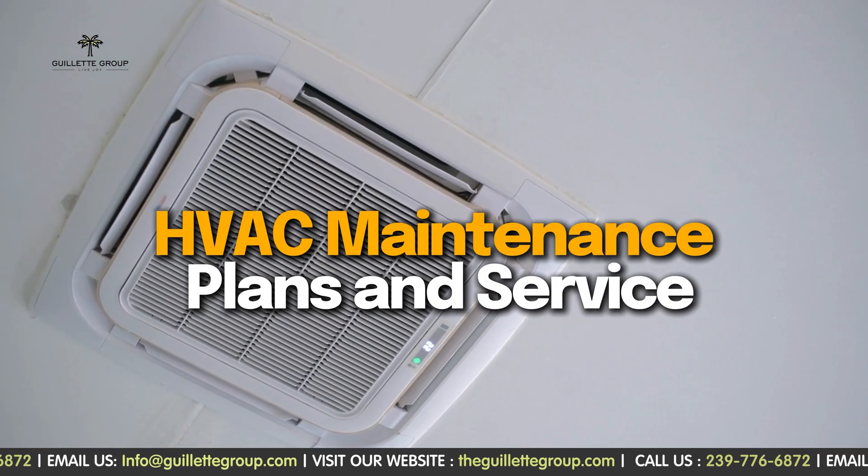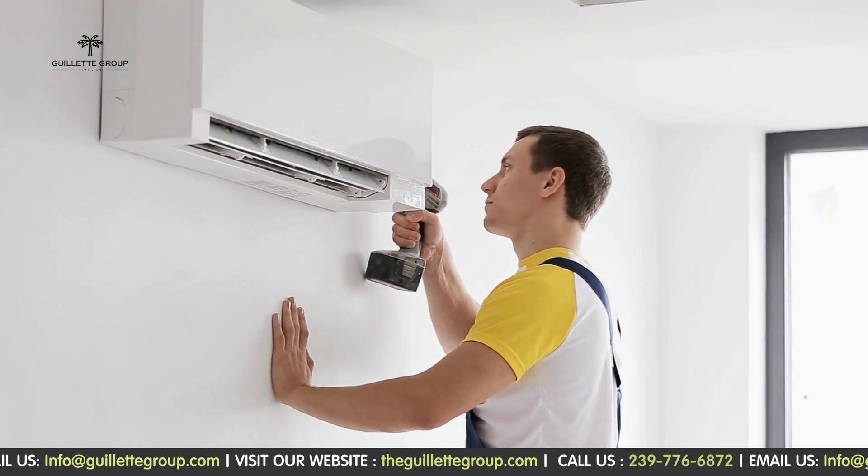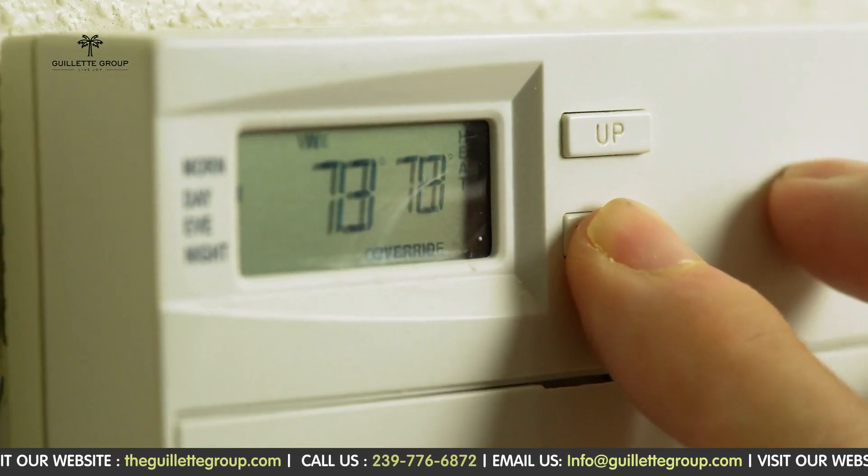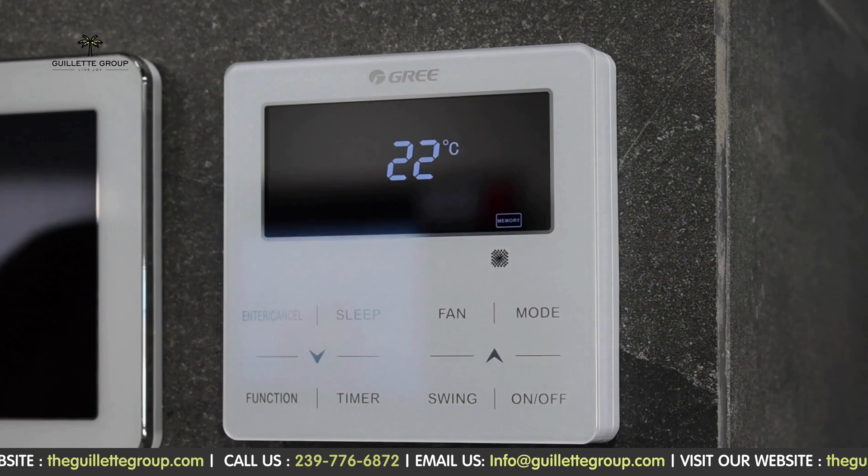One other ongoing maintenance cost that we like to prepare people for is getting on an AC service plan. Our air conditioner is our hardest working appliance here in Florida — it runs almost 365 days a year. We often get asked, do you ever turn on the heat? The answer is yes, but it's usually only about five or six days in January. Get yourself set up on a service where the AC company comes out twice a year, changes the filter proactively, cleans out the line, and keeps your air conditioner in tip top condition — so you're not the one stuck when it goes out on the hottest day of the year, usually on a weekend evening, with all those extra trip charges.